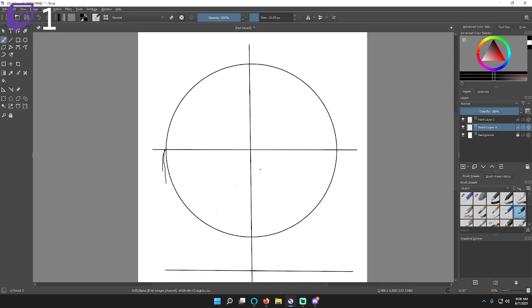I'm just bad at drawing curves. What if I do this? Nope, undo. Undo that.